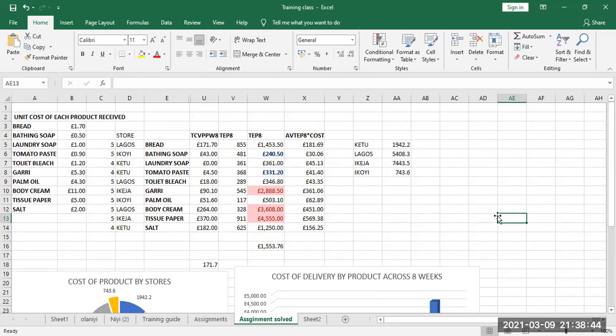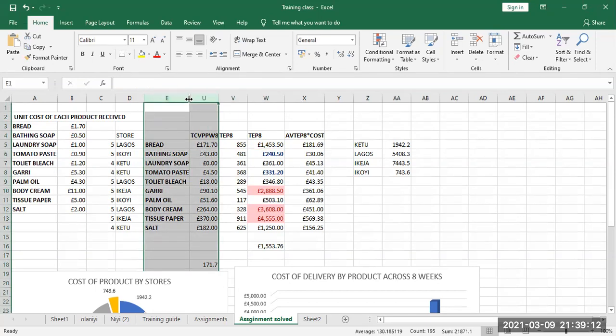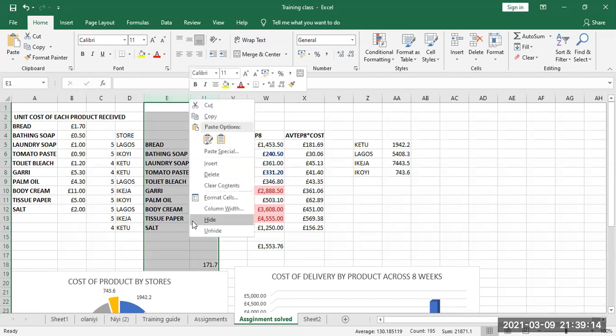Yes, sir. Good. Then one good thing, put your cursor in that W5. Let me see what's the formula that is there. W5. Very good. It's finding the sum of N5 to U5. Good. You discover that some cells are hidden. So open those cells that are hidden between E and U. Select between E and U. Good. Right click and click on hide.